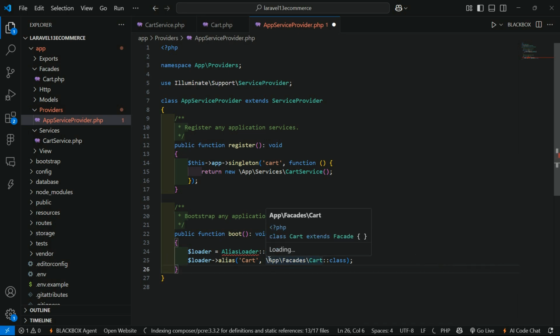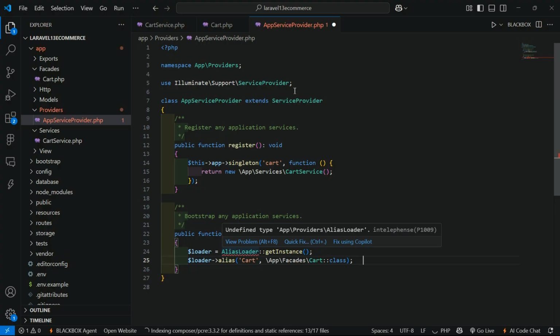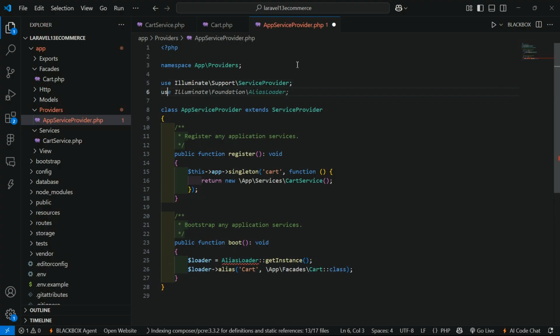So just put the path App\Facades\Cart, then ::class. And now let's import the AliasLoader. So here just write use Illuminate\Foundation\AliasLoader. Okay, now save this.